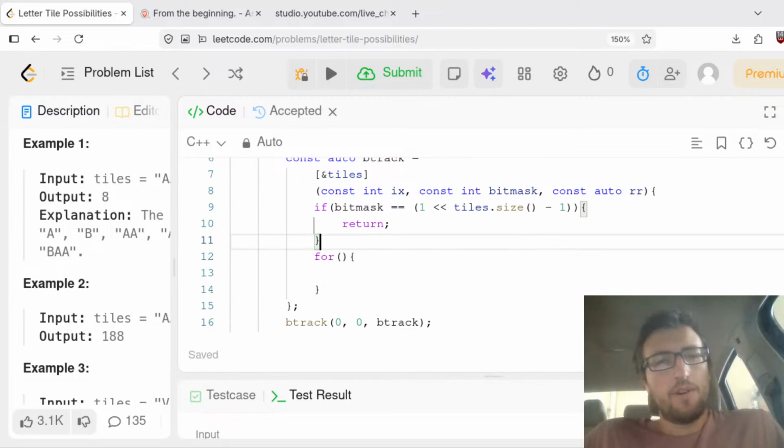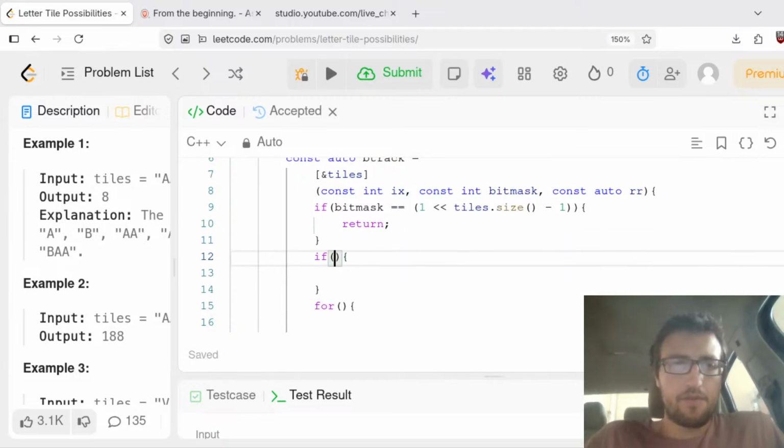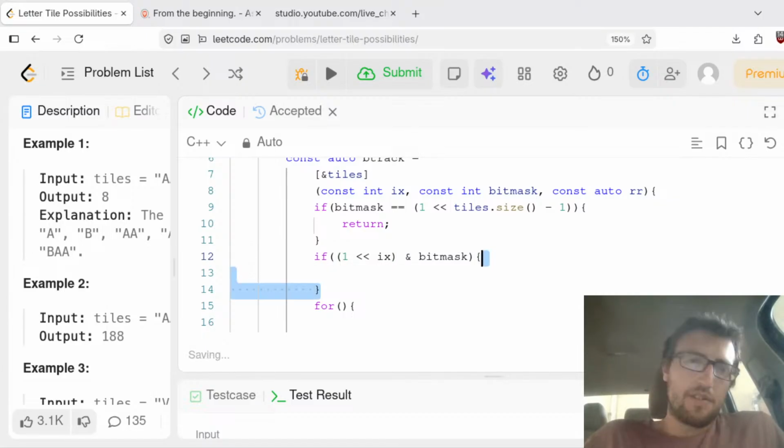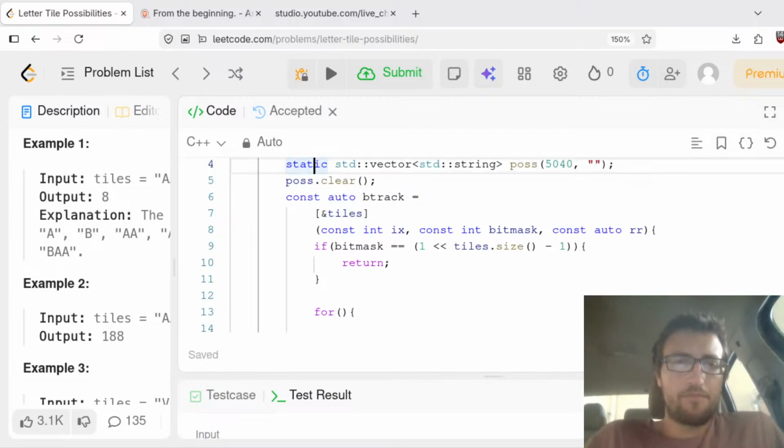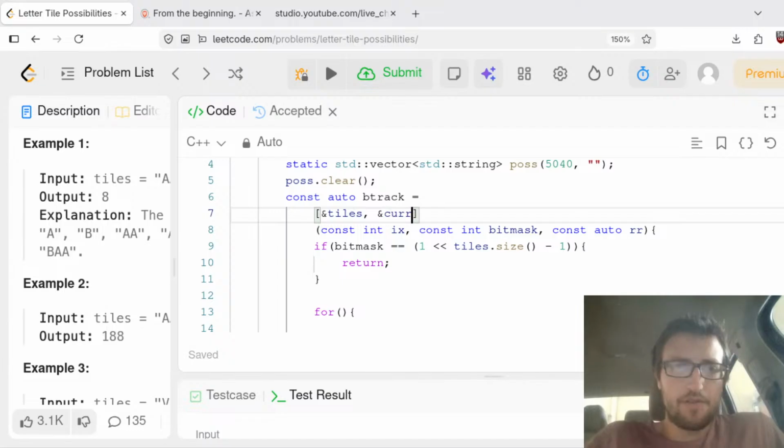Otherwise, we're going to say if 1 bit shifted by index and bit mask. Really, I think it's just going to have a current string.